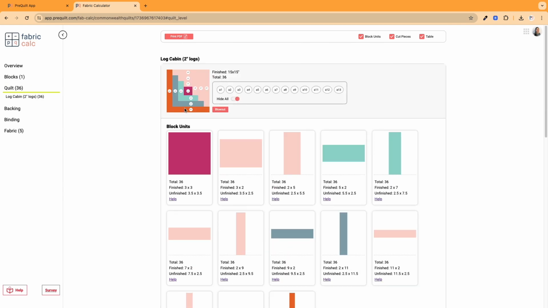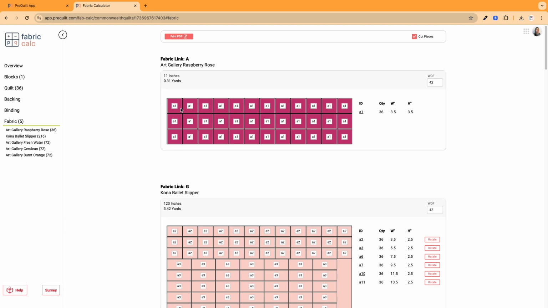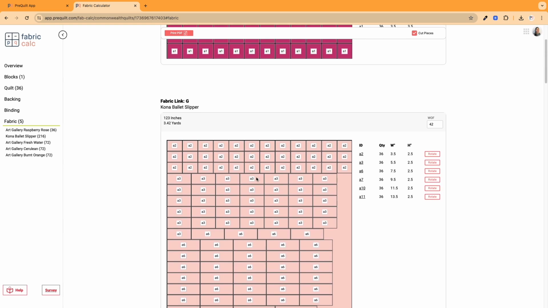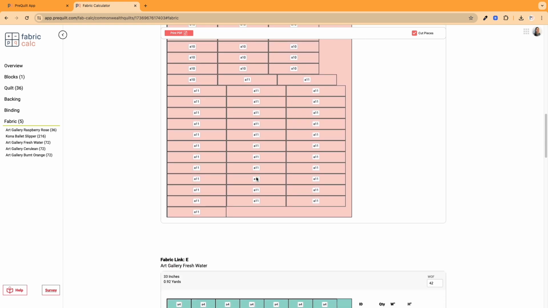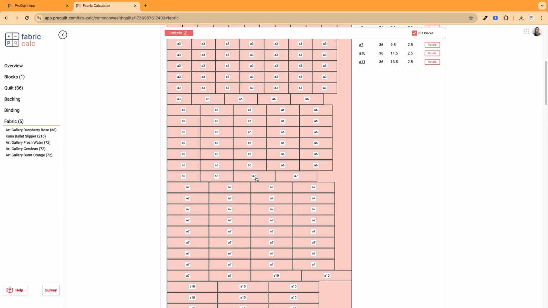And it also breaks down each of these pieces into both the finished dimensions and the dimensions that you need to cut. You can also see how much you need to make all 36 blocks, where the other example is just showing you the information you need for one block. And if I go down to the fabric, I can then see how to best cut my fabric to be able to get all the pieces I need for the quilt and also use it most efficiently.